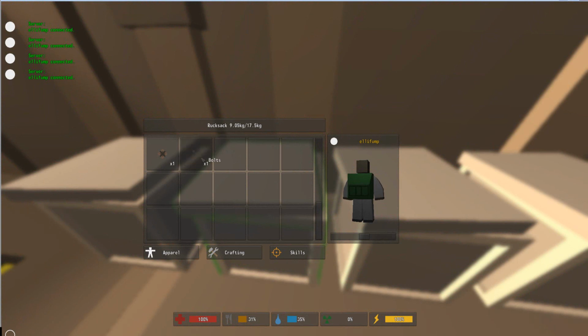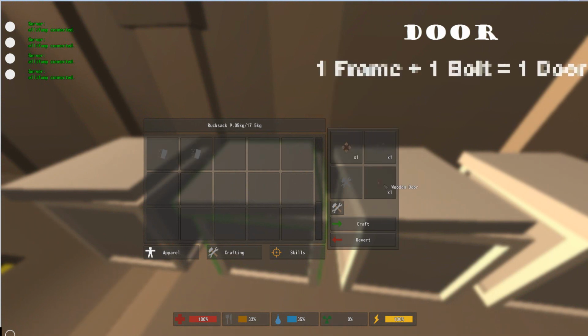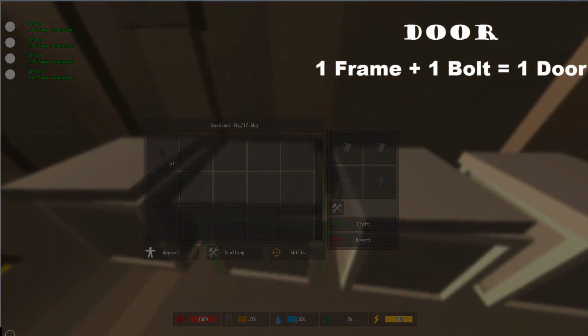Now, to make a door for your doorway, we're going to use the only material in this guide that isn't wooden, and that is bolts. They are found around the world and they're pretty easy to get. So, to make a door, you use 1 frame and 1 bolt, and there we go. We get 1 wooden door.